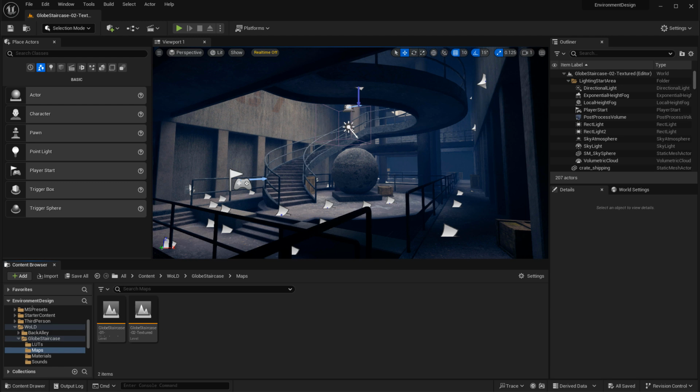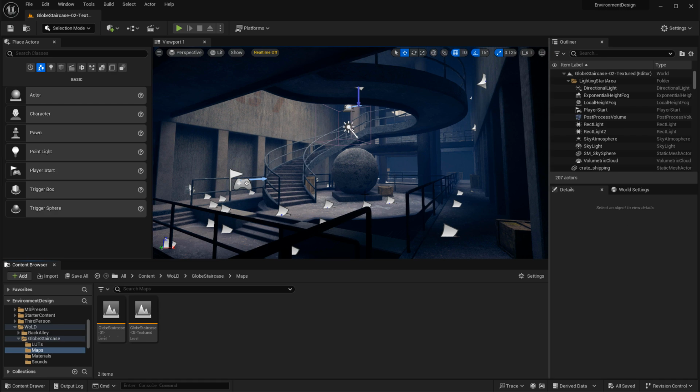Next up is lighting. Once you have your texturing and decals done, you have to light the environment. Before you do any post-process, any color grading, or add any fog, you have to light it first, because all of these effects rely on the lighting being done before you can apply them.